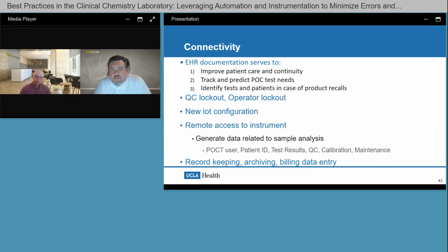We want to be able to pull data and analyze for laboratory stewardship efforts and see what the utilization is there. But if we could have AI jump in here, I could think of that example where I mentioned we had the sodium values trending high because of the high usage of our instrument in this outpatient testing laboratory. Roche was saying, well, you replace the ISC every 9,000 samples or every 2 months, and if you replace it every 2 months and you're going through 9,000 samples in 1 or 2 weeks, then you really need to replace it much quicker than every 2 months.